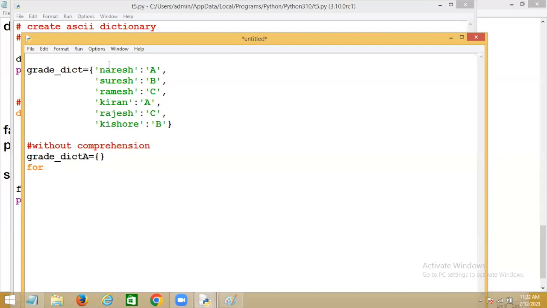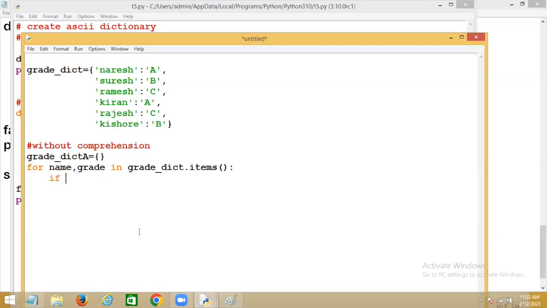So: for name, grade in grade dictionary dot items. The items view contains the key and value; you assign the key to name and the value to grade.